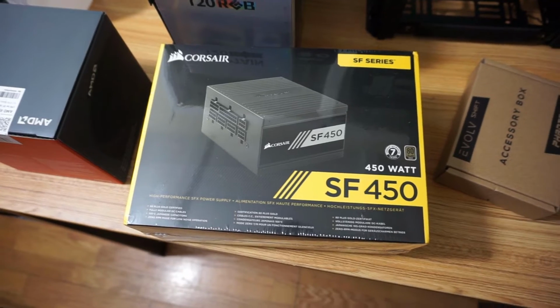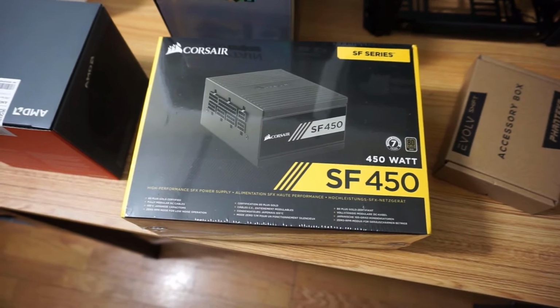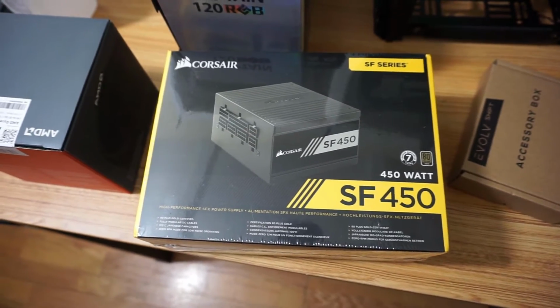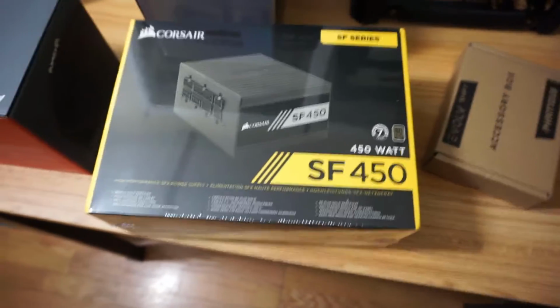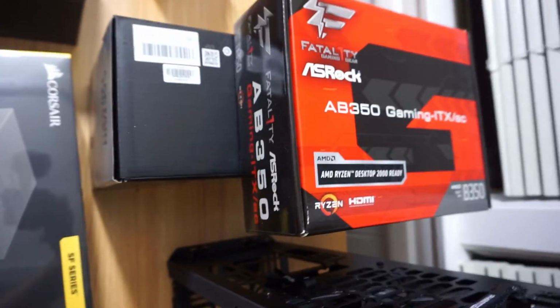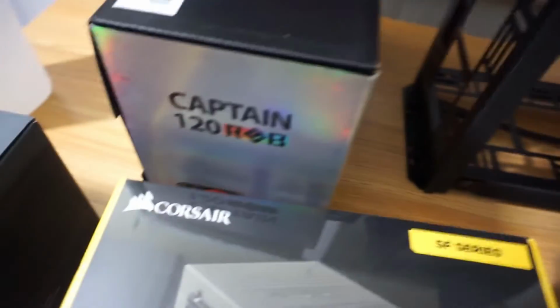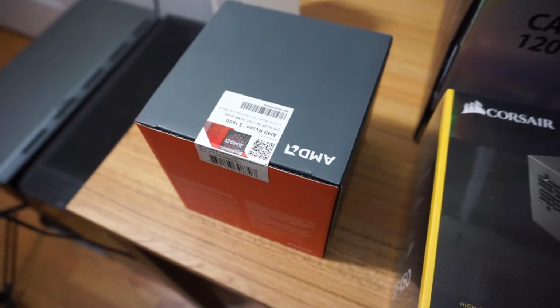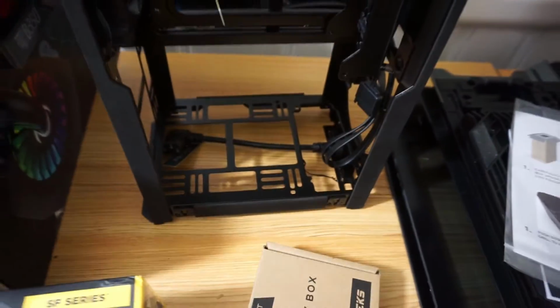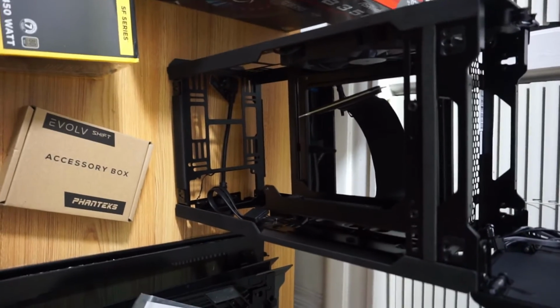We'll be back. So I went with the Corsair SFX format, smaller than the usual ATX and all that. Small power supply, 400 watt fully modular, 450 watt fully modular, AB350 Mini ITX, Captain 120 cooler, Ryzen 5 1600, 6 core 12 thread. Make it a nice mean little system. And I think I'm going to use an R9 380 graphic card that I have. That should be more than enough for what I use for this. Nice card.